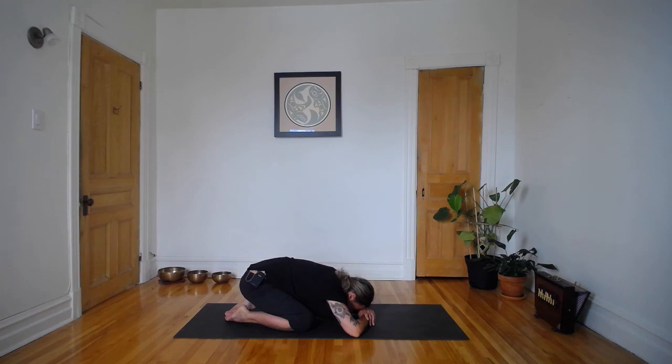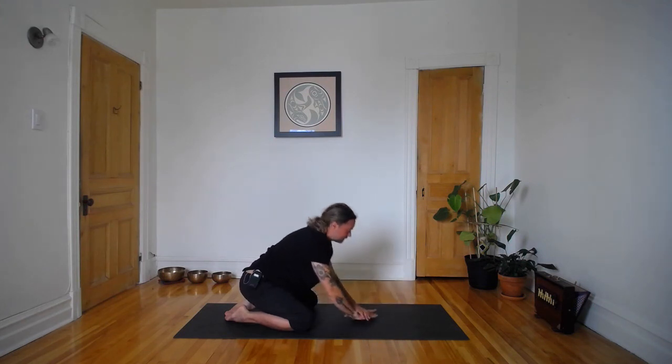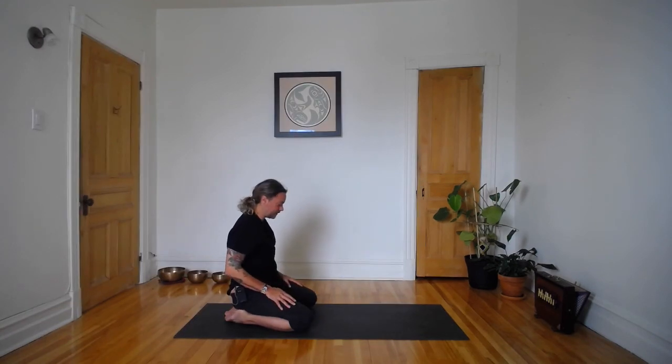We don't want to be too obsessed with controlling the breath through the practice. There's a time for it. There's also a time just to let go. Okay, let's do some simple seated postures, again, helping to open up the hips.